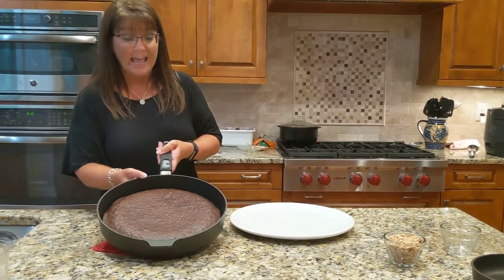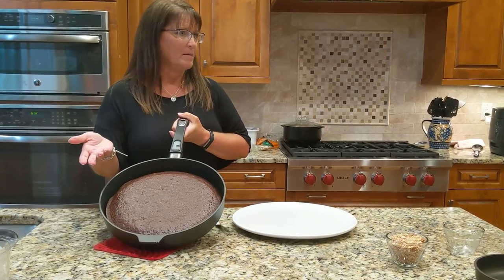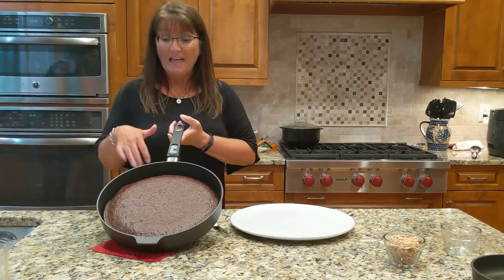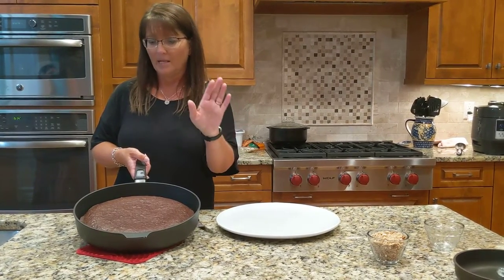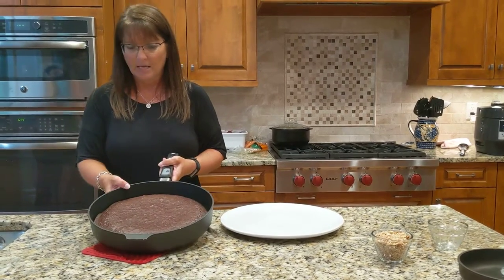I think it's time that we start getting preservatives and chemicals out of our house, and this is how we start — with what we cook with. So we baked a cake actually in the oven. That's not like outside the norm. In a skillet. All I did is put this on the stovetop, put some butter in here, melted it, then I mixed the box cake mix — or if you want to make homemade, that's fine — pour it in here and pop it in the oven for about 32 minutes.